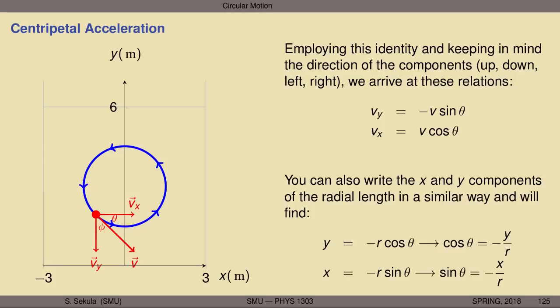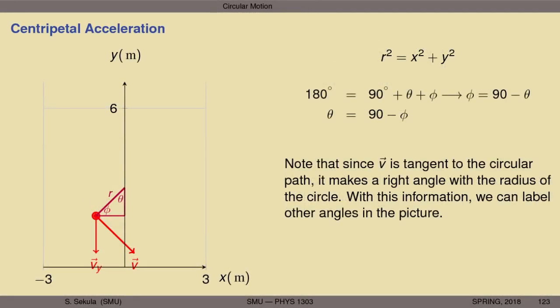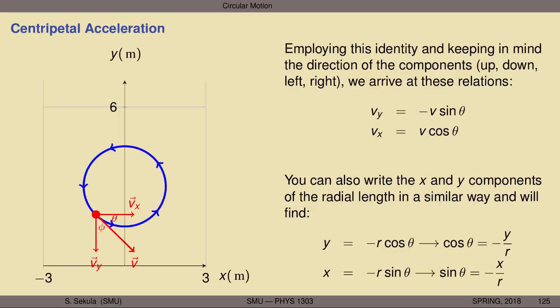Now, remember your right triangle. If you go back and take a look at the r, x, y right triangle, that's also got theta and phi in it, and that means it's also got sines and cosines that relate y and x to r. And if you take a look at the directional information, to get from the center of motion of the circle to the point where the ball is on the circular motion path, you have to go down and left, or negative y direction, negative x direction. You would find that the components of the radial vector, r vector, would be negative r cosine theta and negative r sine theta, which then allows us to write the following: cosine of theta is negative y over r, and sine of theta is negative x over r. And bam, I can eliminate theta entirely from my Vy and Vx equations in terms of y, x, and r coordinates. That seems a lot nicer. So let's do that.